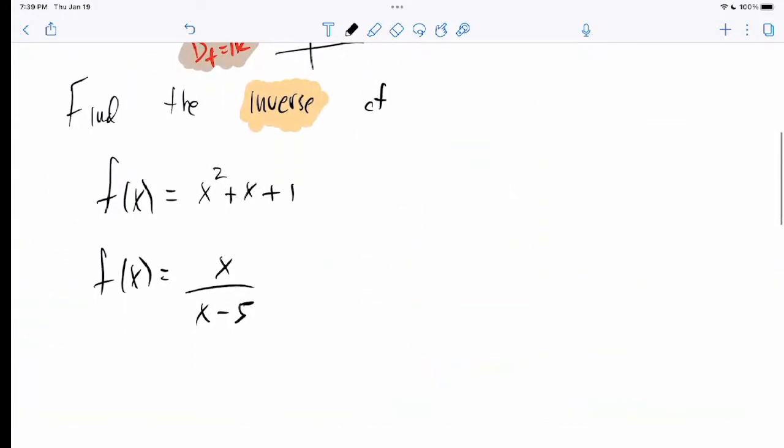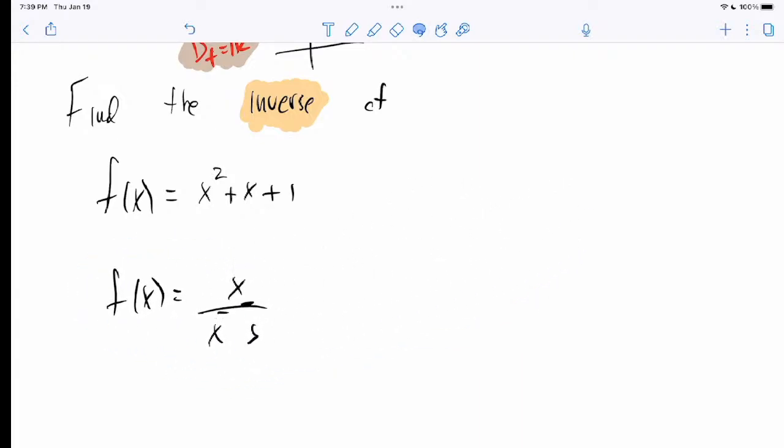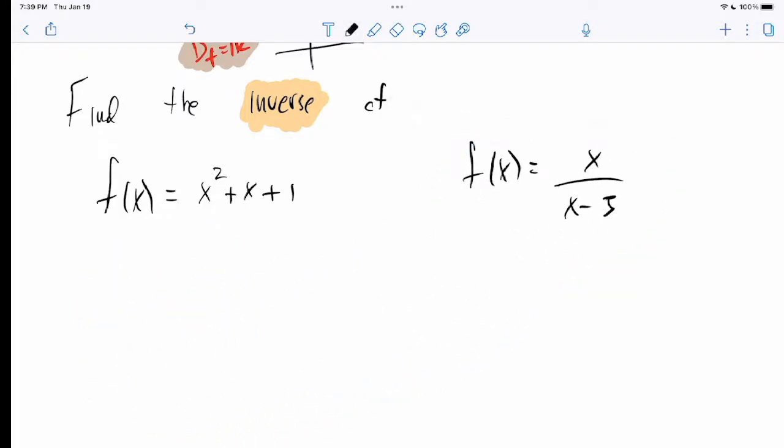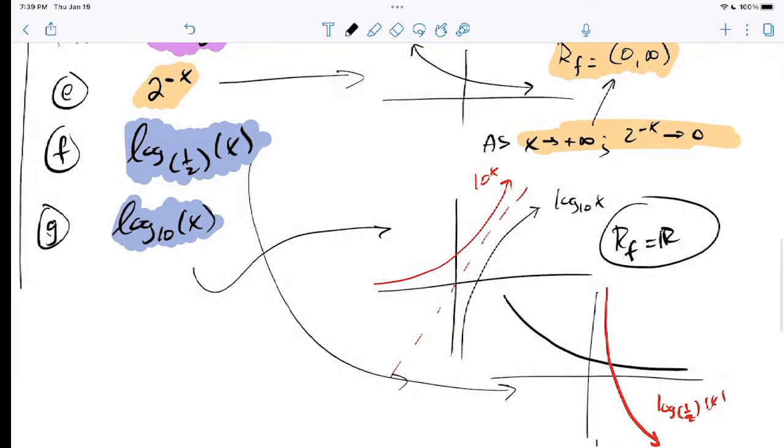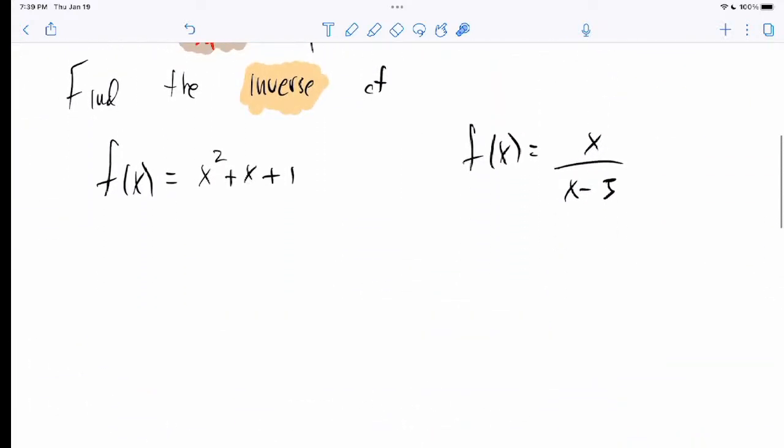Moving on to inverses, I thought we'd do some inverses because I realized a lot of you might not have practiced your inverses. The idea with calculating an inverse is you have to interchange the x and y values, right? Because your inverse, as I just showed you over here, is the reflection in the line y equals x. That's how you get your log base 10 and log base 1/2. Right here is the reflection in the line y equals x of 1/2 to the x, which gives you your log base 1/2. And log base 10 is a reflection of 10 to the x. So when you find your inverse, you're flipping that in the line y equals x.